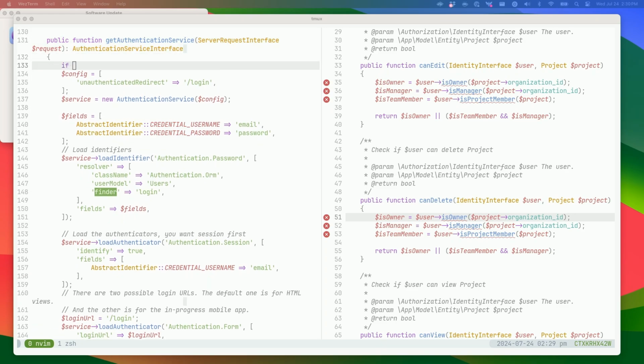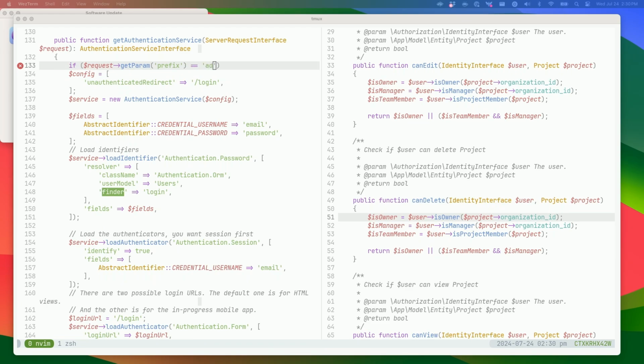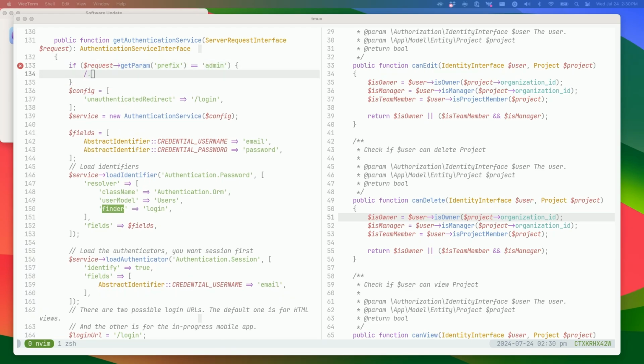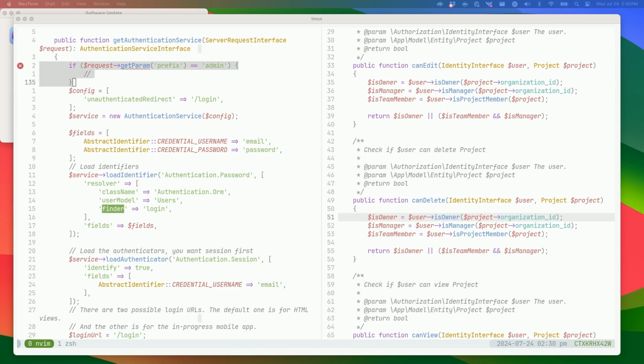Like if request get param, if the prefix is admin, and then you just return something different. Just do something totally different here and return only API credentials or only accept API tokens. I feel like that's a decent solution.